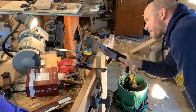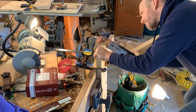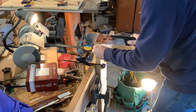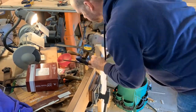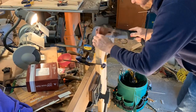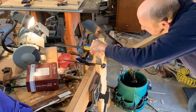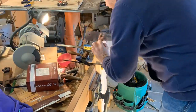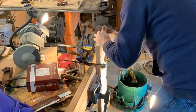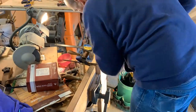The first cut always takes longer when you're learning something new, but once you've done one, the other cuts will come more quickly. Again, cheat your cut to the waste side of the line because you can always clean it up with a chisel. One thing I didn't make clear earlier: I actually cut the tail side of the joint — the top piece — first, and then I used that to lay out the pin side, which I'm cutting here. That way I know I've used the actual tail measurements rather than guessing or just measuring, and that's what you need to do to make this fit right.